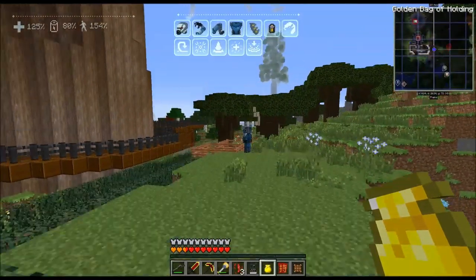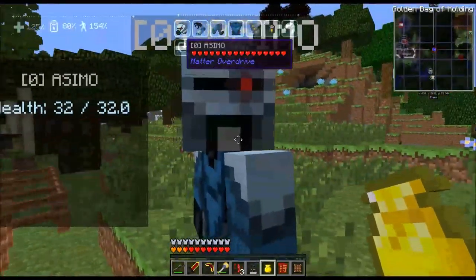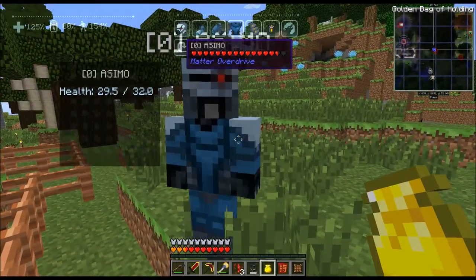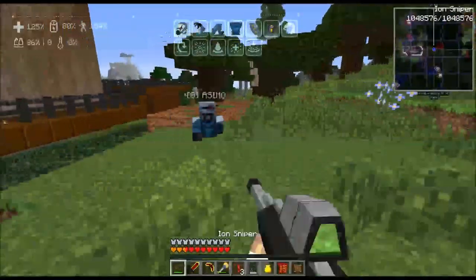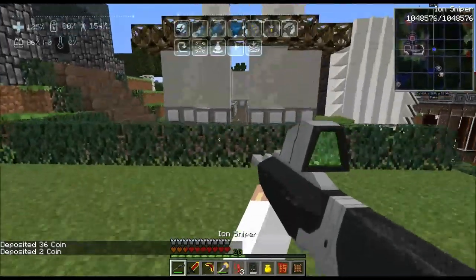Hey, Asimo! What's up? It's one of my robot buddies. What's up, homie? If I hit you, will you hit me back? Okay, yeah, so that will aggro you. Okay, I'm just wondering. Yeah, but I'm still so much stronger than you.